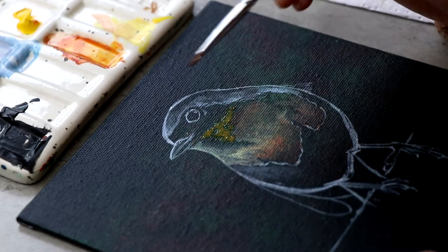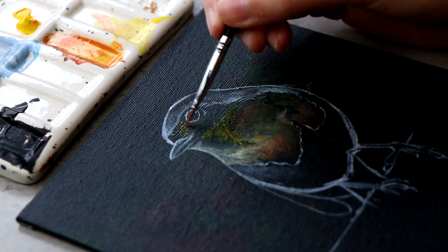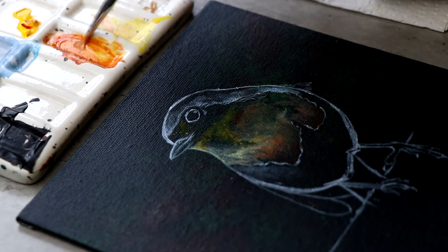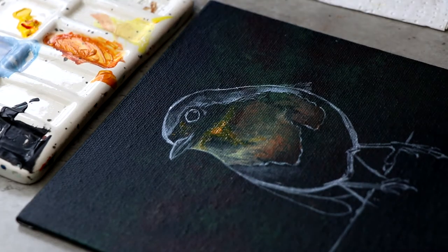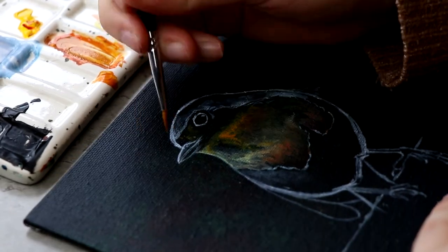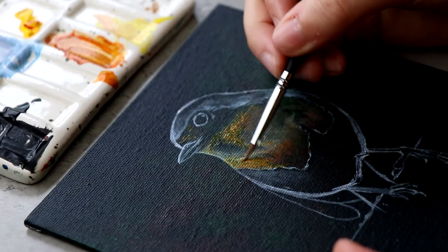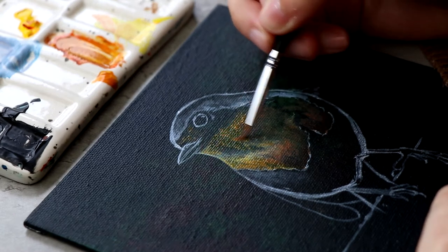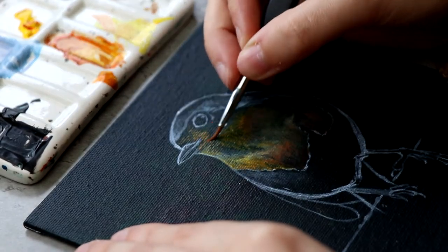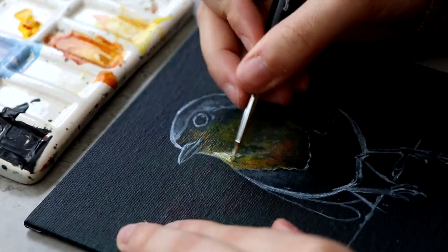More about this course: the robin will be the tutorial section, but it's basically built around six techniques you need for painting in acrylics. I have individual videos for each technique explaining what it is and showing examples of how to use it. Then you can do the robin tutorial where you apply those six techniques. I'm thinking of creating two courses: one with just the six basic techniques for complete beginners, and a second that includes those plus the robin tutorial for more intermediate painters.